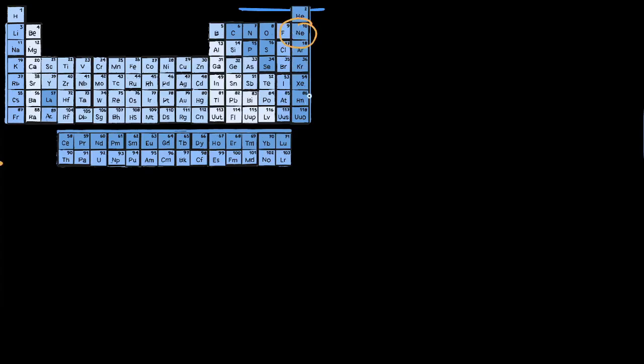So if you remember, we start out by writing out our electron configuration. And so we can see neon has an atomic number of 10, so there's going to be 10 electrons. And so our neon will have an electron configuration of 1s2. Let's write this neater. 1s2, 2s2, 2p6. This is our electron configuration.